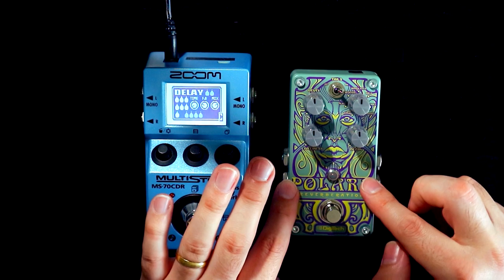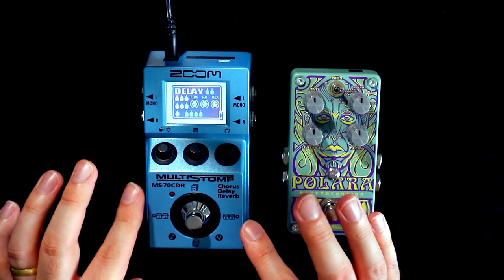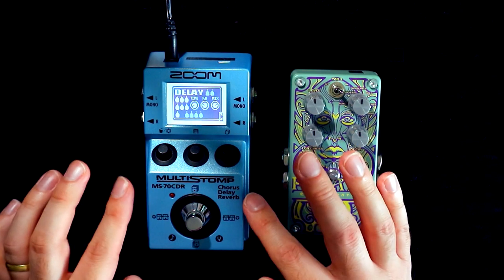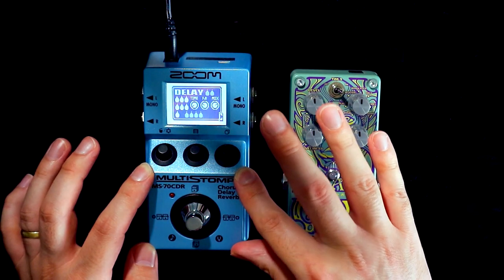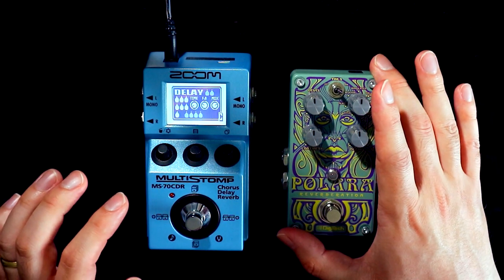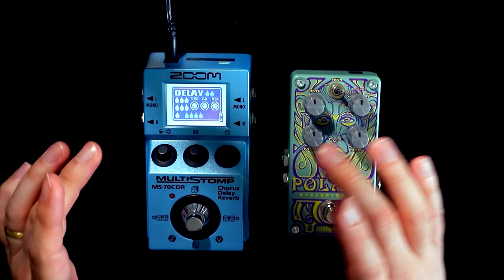But that's not the whole story, is it? Because of course, the Zoom can do so much more. Multiple effects, not just reverbs, choruses and delays, and even when we talk about just the reverbs, this does some weird, unique sounds in reverbs as well. So it's not as simple as me saying, just buy the Polara if you want a better reverb pedal, because my question really should be, what do you want from your reverb pedal?